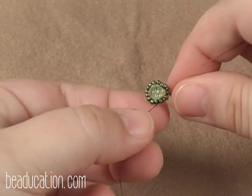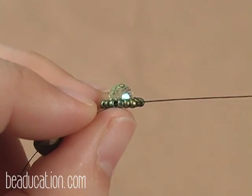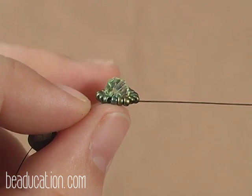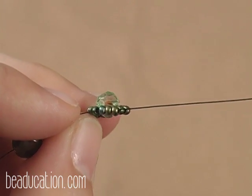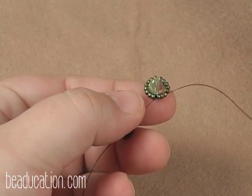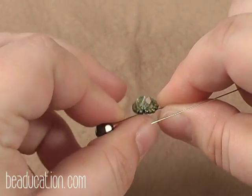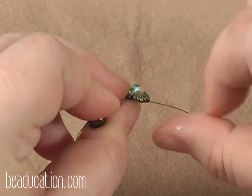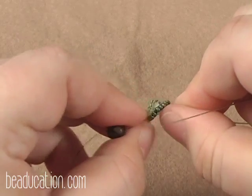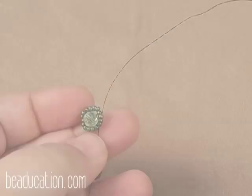Now the other thing I want you to notice is that this crystal sits on top of the beads. It doesn't sit down in the center of that ring. Don't try to push it in and make the beads sit around it. Go ahead and let it sit on top. And later on, if you have trouble and some of your crystals are sitting on one side and some of them are sitting on the other, you can actually manually pop that through. You just want all those crystals to sit on the same side.